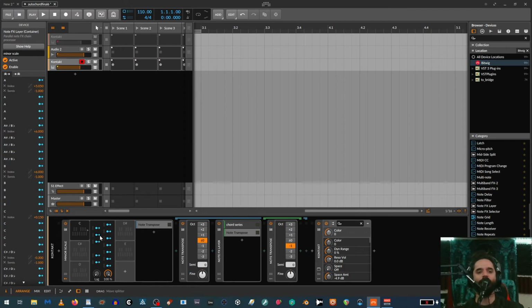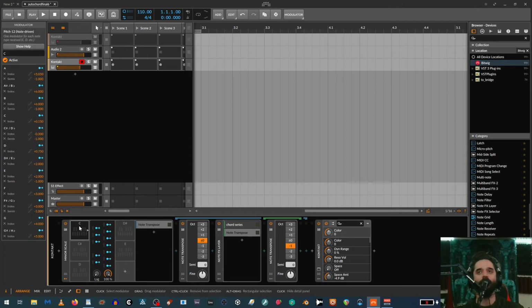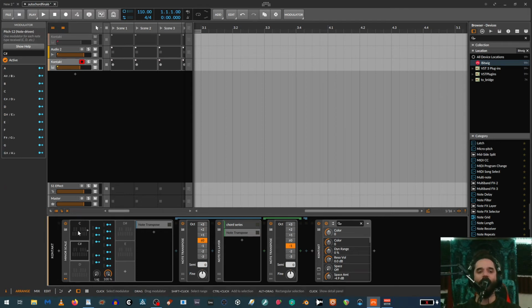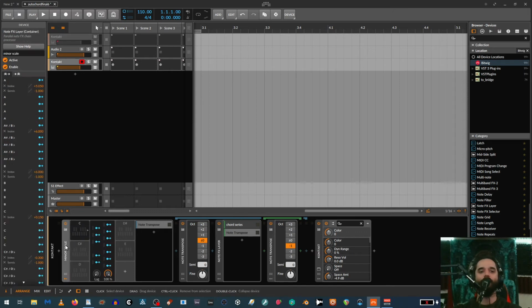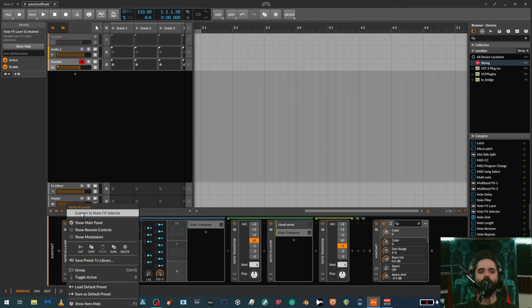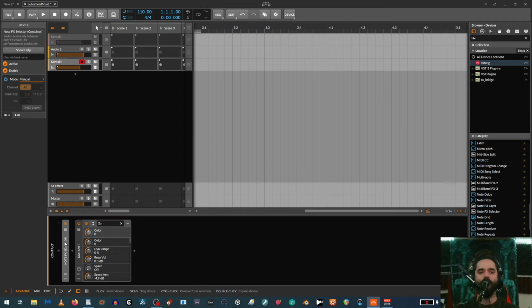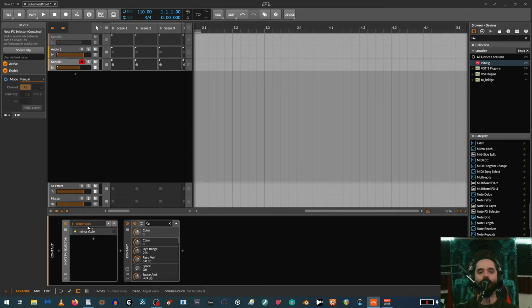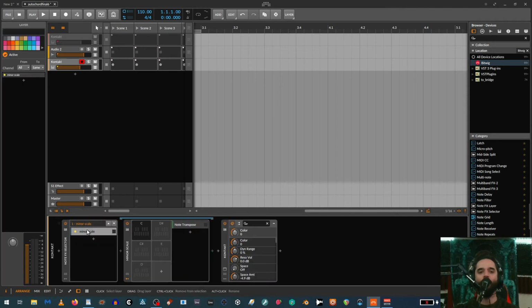So essentially what you would want to do is do the same thing I just did for each note. So again, if you want to select your root key, you just simply activate one of these modulators, and that'll shift the whole thing for whatever your root key is. Okay, so this now will be minor scale. Let's group this and convert this to an effect selector. So now this control over here will decide what our scale is.